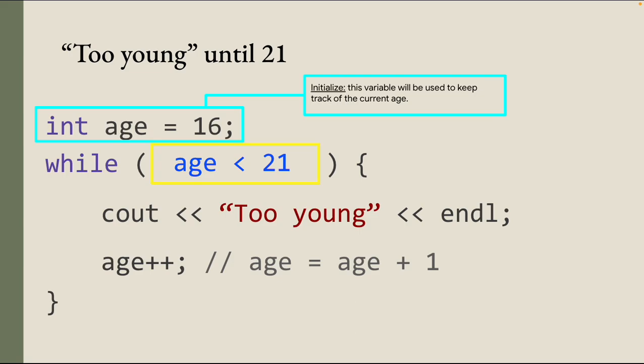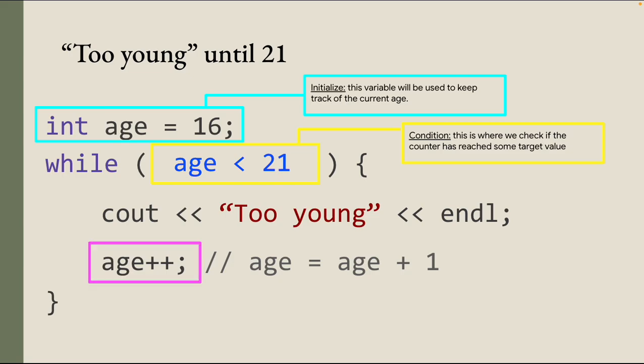So the second step, like y'all said, is condition. This is what our loop is based on. This is how we know to even run the loop in the first place. Let's say the starting age was 22. Will we even go into this loop? No. We will never even go into the loop. So the condition is what this loop is based on.